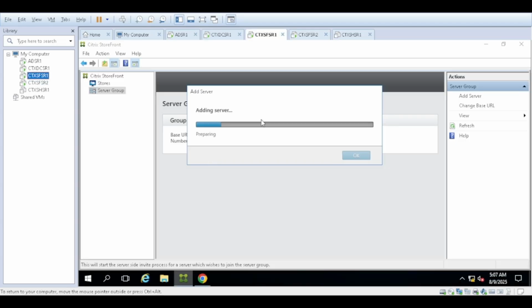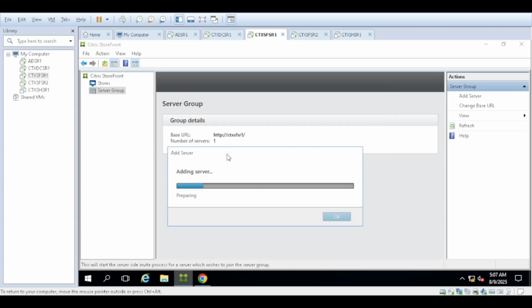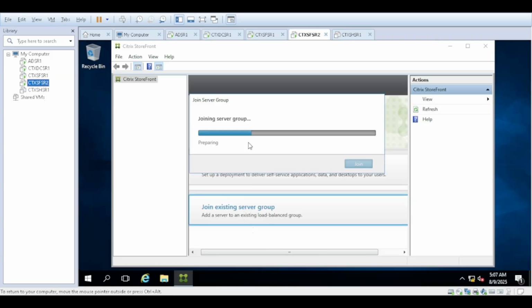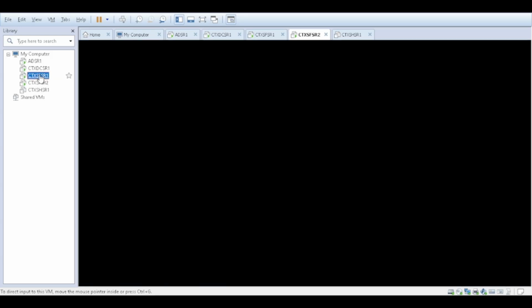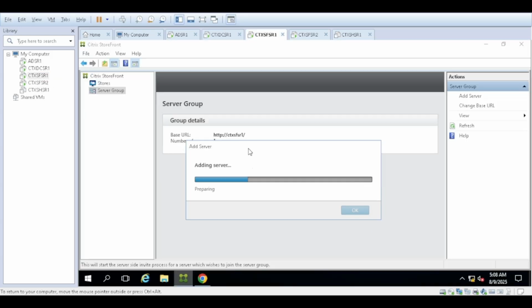Here also, on the primary server, you can see the progress. Here you can see it's adding the server, and if you go to the secondary server, it is joining the first server. It is still joining the server group. Same on the other server.